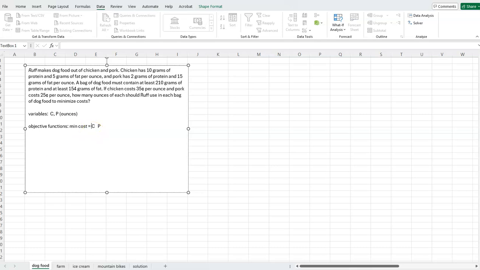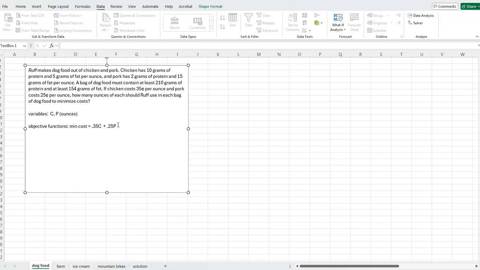So let's attach the 35 to the chicken. That'd be 35 cents times the amount of chicken. And by the way, I just inadvertently changed it to $0.35. You could leave it as 35 as long as you kept track of, and didn't forget at the end, that you were talking about cents. Most people talk about dollars, which is why I did this little conversion. Similarly with pork, the cost of pork is 25 cents times the number of ounces of pork. So this would be the cost of chicken. The next one would be the cost of pork. And to get the total cost, we'd want to add those together. That will be our objective function.